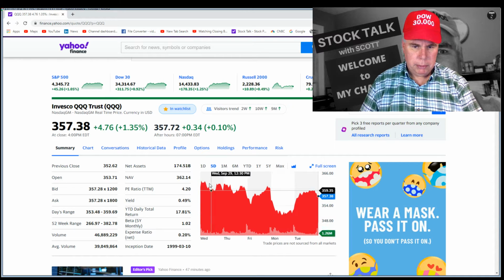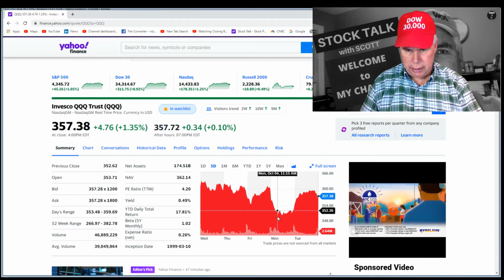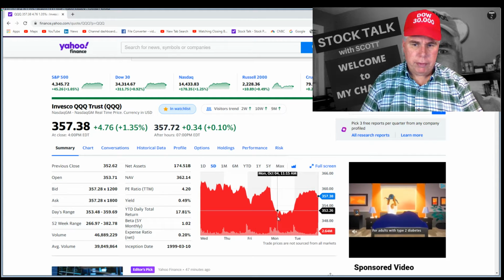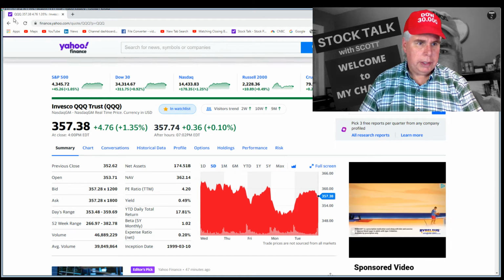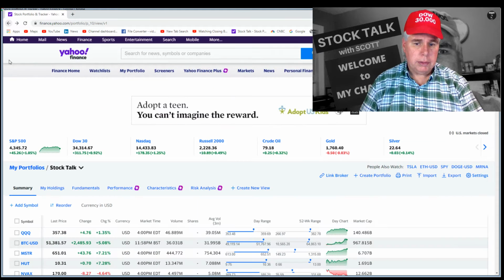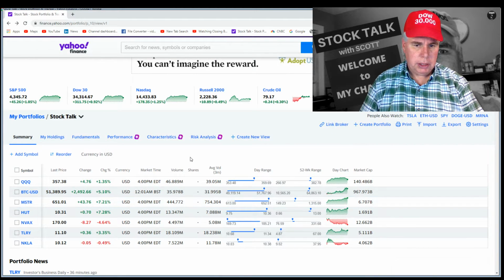But you see, they did have a little downward trend already to start with. So I really liked the fact that I was able to jump in there on that. What can happen to you on that is you can have a continuous downward move on something like that. And then what I do is I just keep adding to it as it drops and just try to keep that cost average at something halfway decent.